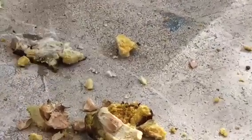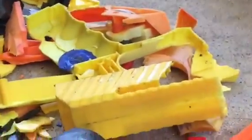Dang, I missed. I'll try it again. Whoa. Let me break this. Nice. Okay, we destroyed the crab apple. That was kind of satisfying, honestly. And the nerf gun. Yeah. Why was that so satisfying? I don't know.